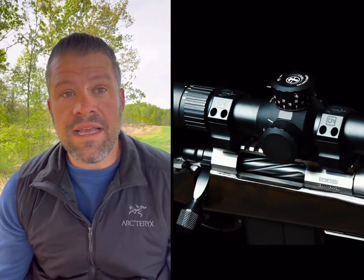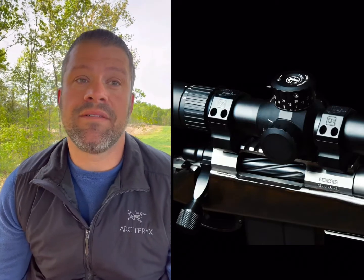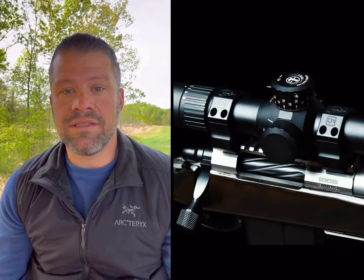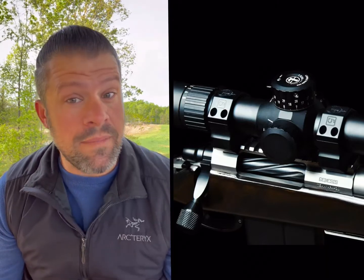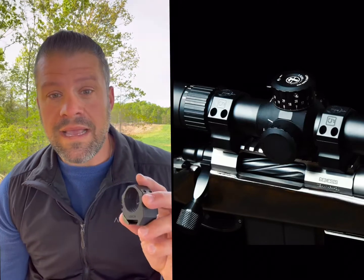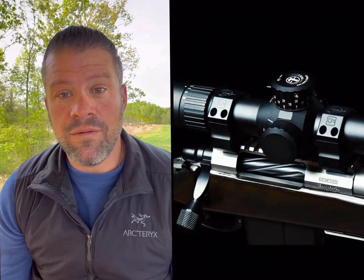So having that returnability to zero is a huge deal. If you ever have to swap out optics or anything ever goes wrong, you have to take that thing off. These things don't kind of return to zero, they return to zero. But having the confidence to just stick it on there, or in a backup, we've had plenty of optics break. We've had a backup optic and we slapped it back on there and we're right back to the races.